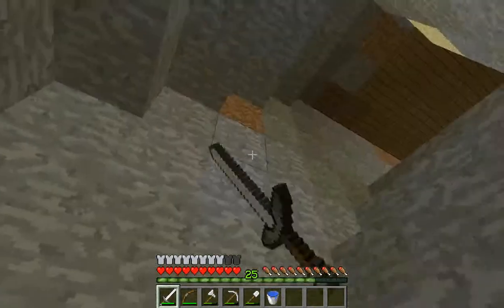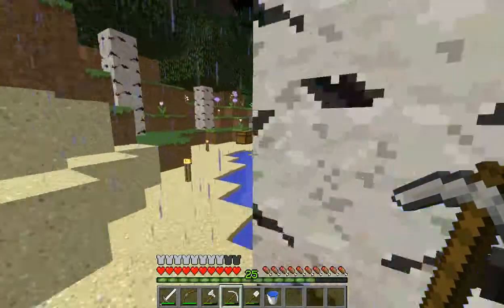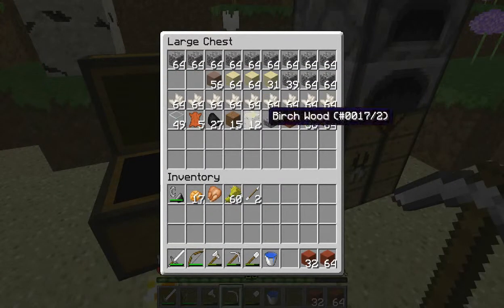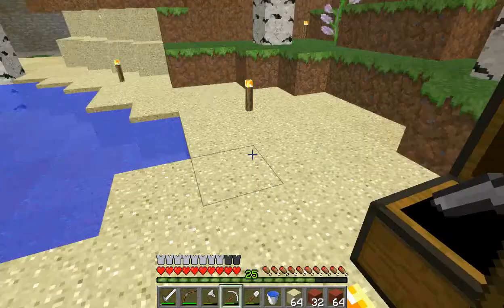So right now, this back wall is what I'm going to want to design. So out here, I have got some supplies. And I kind of have an idea of what I want to do, but not entirely. So I'm going to need some red clay, some sand, some sugarcane, some glowstone, and I might need some quartz.